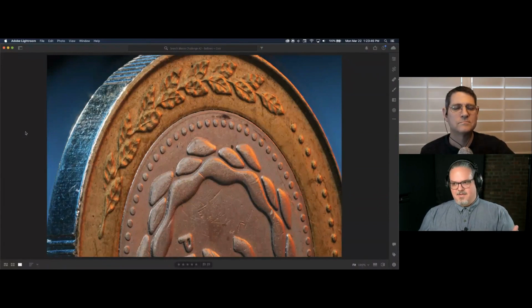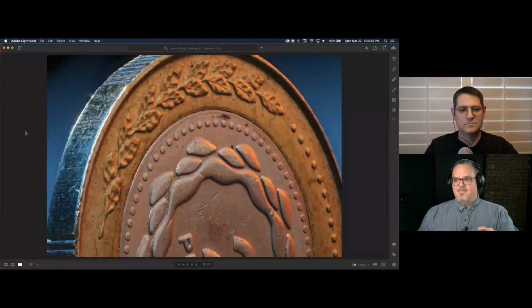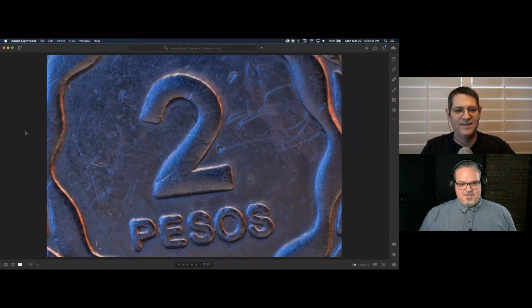This one was, I think, 50 images. This one was about 35. And this one actually only took about 40 images to do the whole stack. I'd have to go back and look at it. This one might have been 60. Nice. But there was some gunk on the coin, so I scratched it off, and you could see the scratches that I made on the stupid coin.